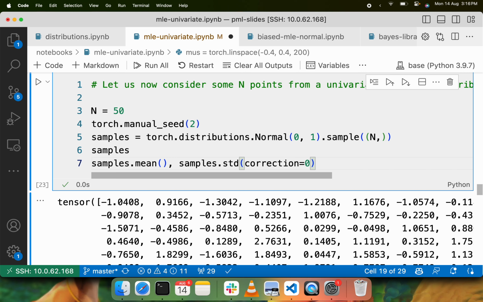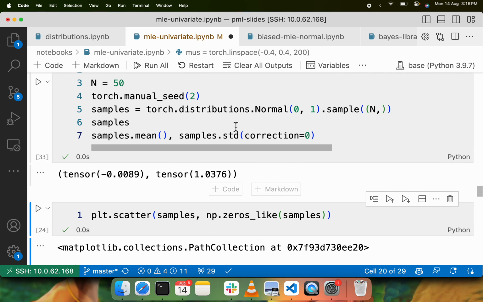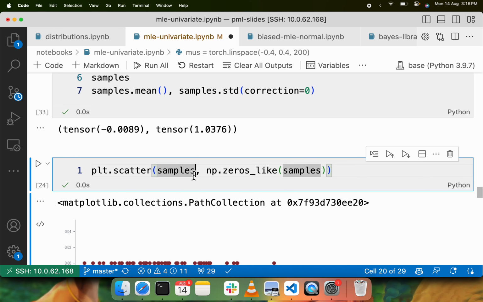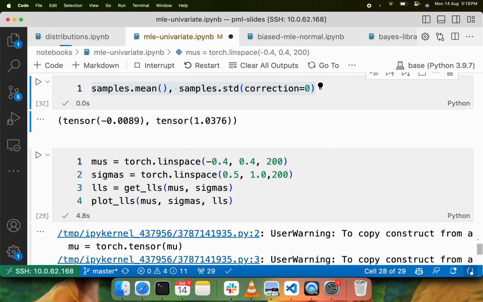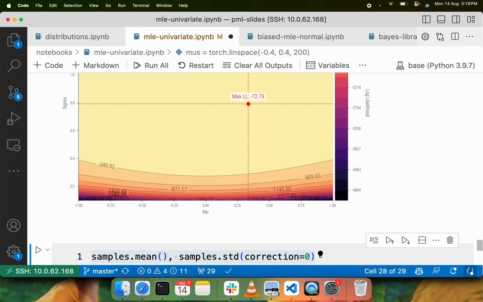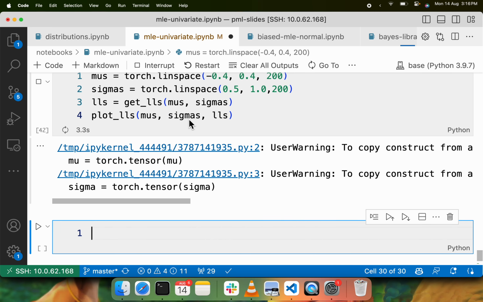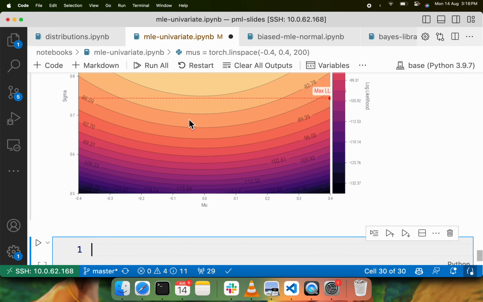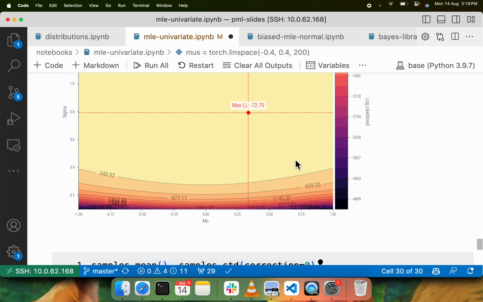So like students say that I promised that the code was working, I am similarly saying this code was working, giving me perfect results just a few minutes before the presentation. And it's giving me samples.mean is minus 0.088, 0.0089 and the samples.std is this. Let's first run the other one where I'm defining this again. Okay, the code has definitely broken. The maximum likelihood has gone to some weird place.